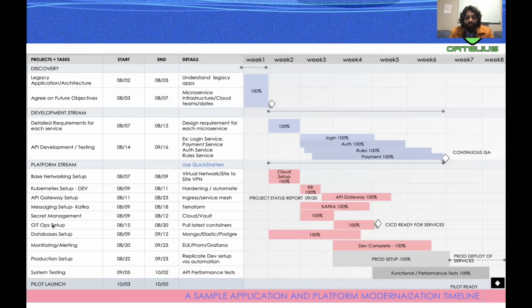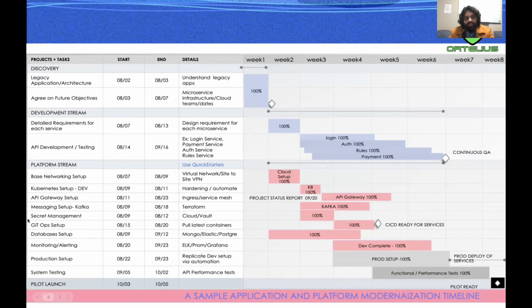As the number of customers increases, you'll make sure that your system is able to handle the traffic, the different scenarios, as well as the load that is built over your new modern infrastructure as well as the application. So this is the overall journey of an application modernization process.